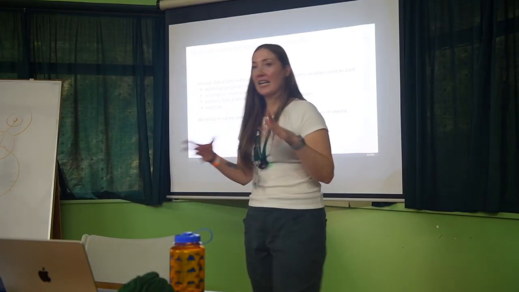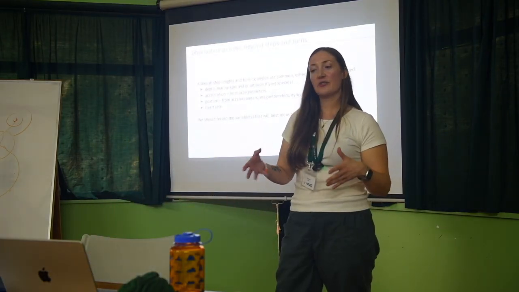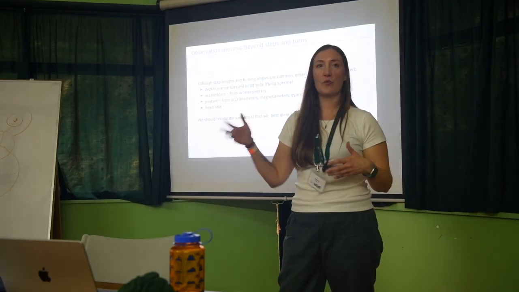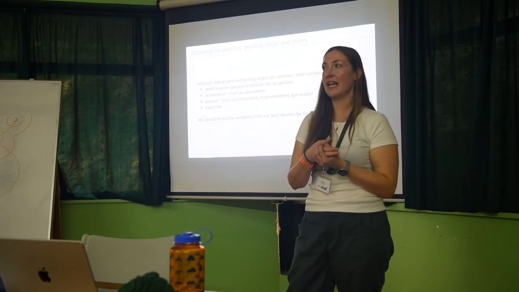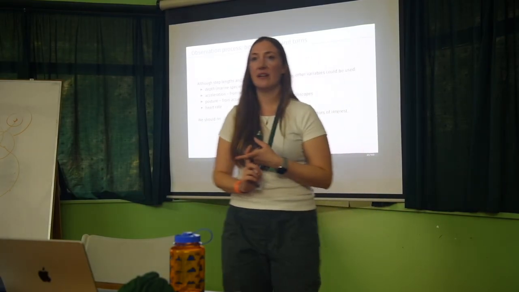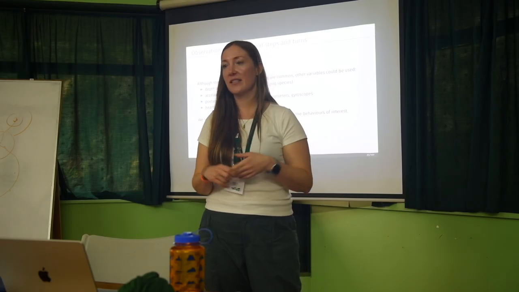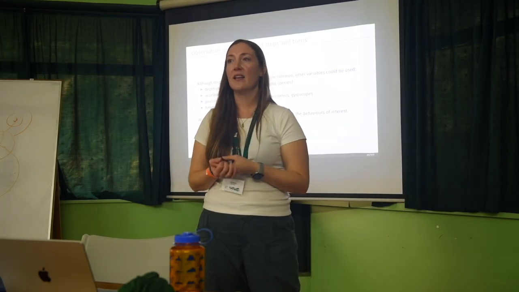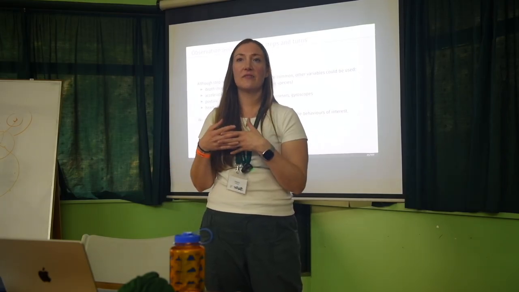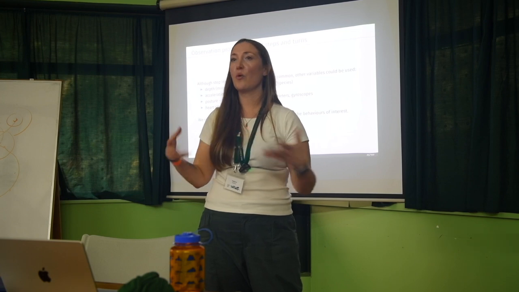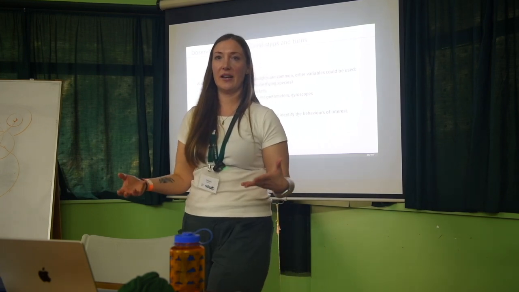Okay, and I already mentioned this, we're focusing on step length and turning angles, but you could also incorporate any other data that you have. So you could have stuff like the depth of your animal, the acceleration, posture, heart rate, basically different variables that you think are important for the behaviors that you're interested in identifying.